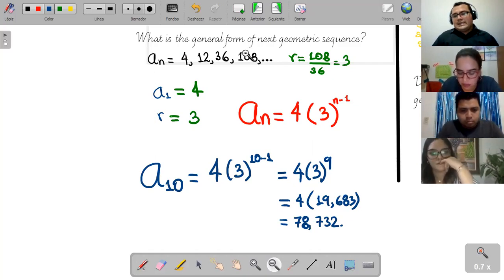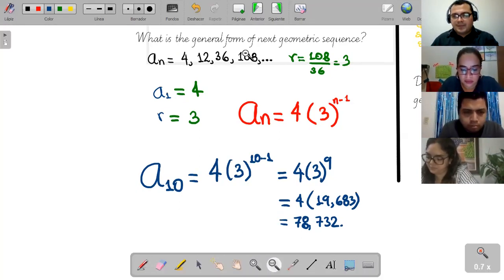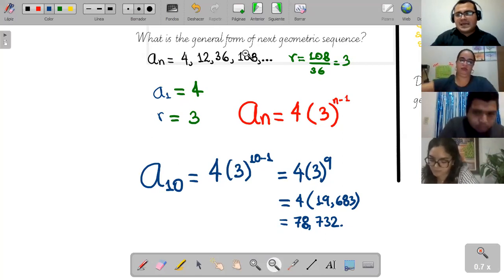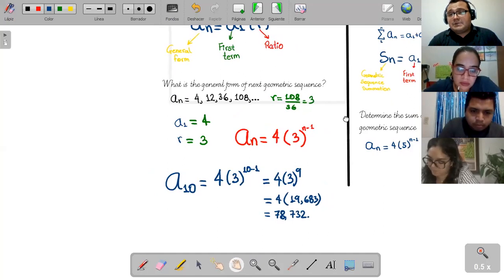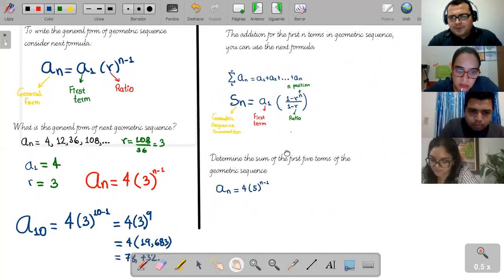Here, not. In this one, the numbers grow a lot to the positive infinite or decay very quickly to 0, okay? That's like an interesting difference between those. In a geometric sequence, those decay, but decay to 0. Okay. So this is the way to get the general form. Let's see now how to get the summation of the values.